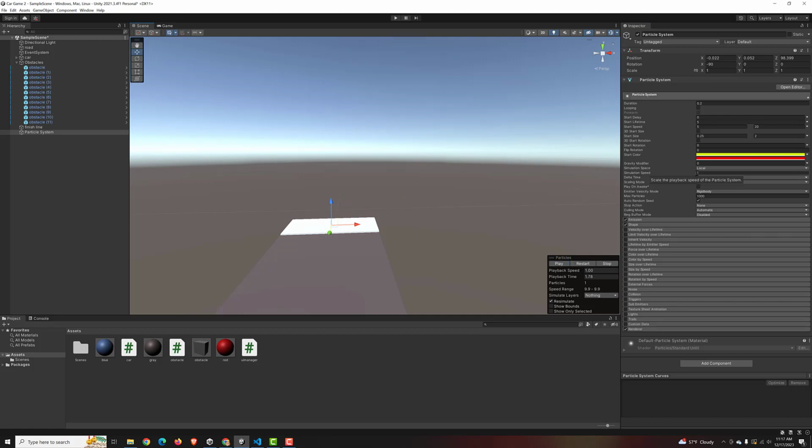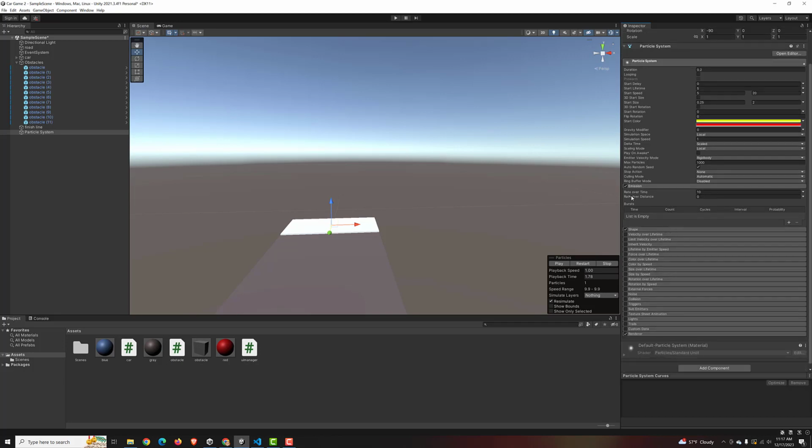So now what I need to do is down under emission. So right here, it's a different section. I need to open that section. And rate over time, I need to increase that. So I need to increase that to something fairly large. So maybe something like, let's see what 100 does. That doesn't look too bad. So now instead of just getting that one, stop, there we go, we get a nice little burst.